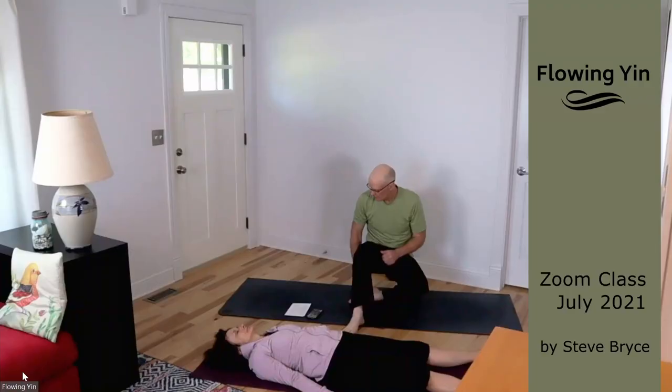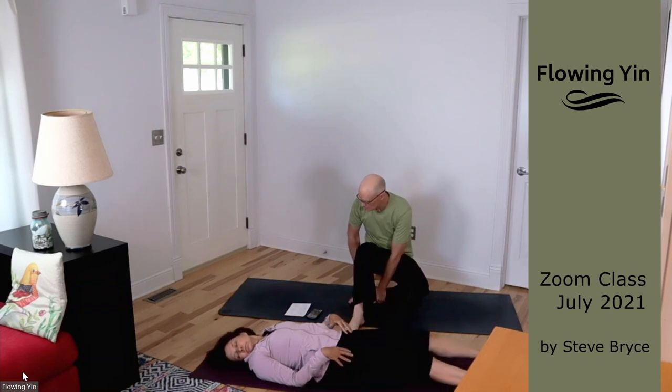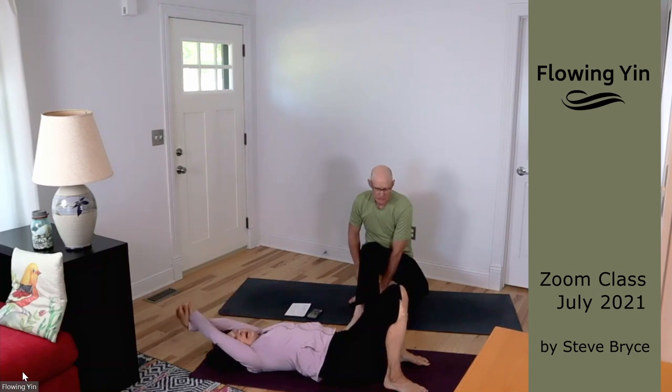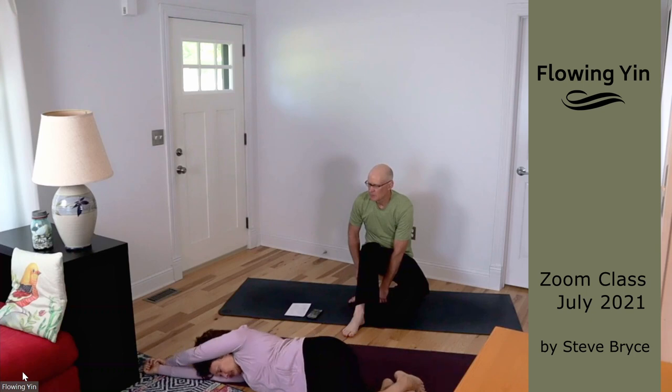And as we get ready to come into seated position, you can slowly bring the soles of your feet to the mat, raising your knees, maybe your arms overhead. Then as you roll to your side, using that arm and elbow as a pillow as you transition back to a seat.